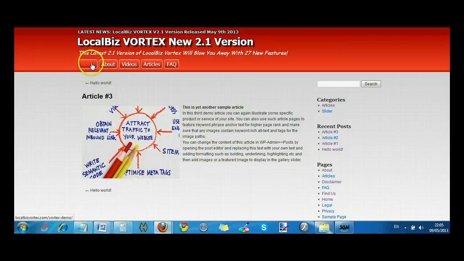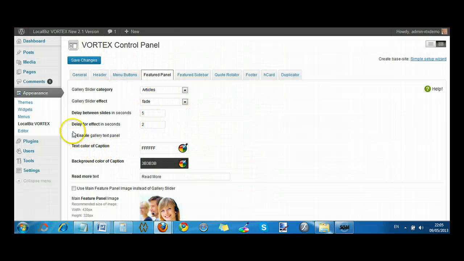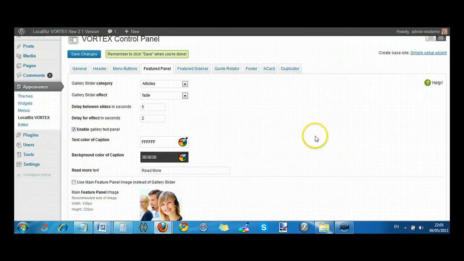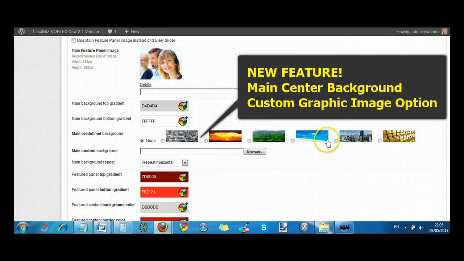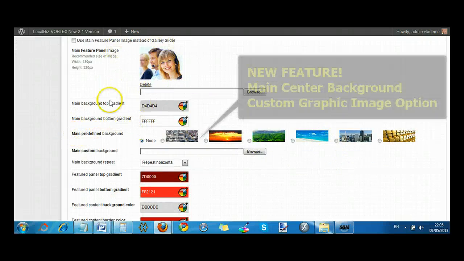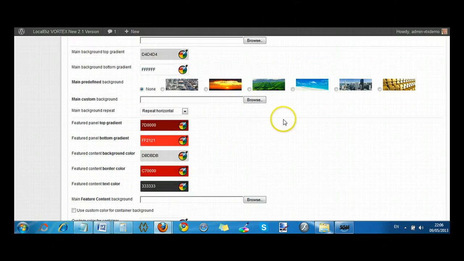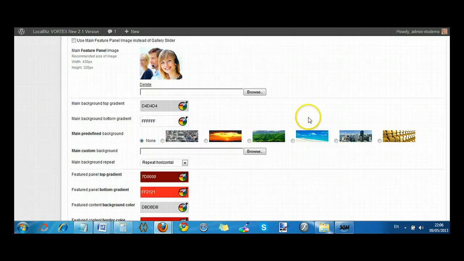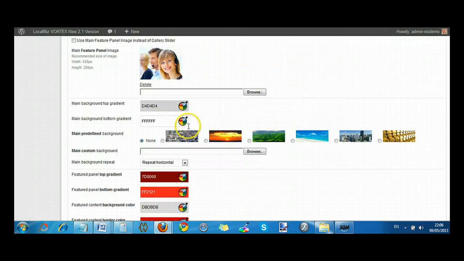Okay, so I don't need to have the slider panel if I don't want to have one. But if I want to enable it, I can enable that by clicking here. Okay, so that will enable it. And one of the other fantastic things that you will see is at the moment the background is just using the gradient control here. Now if I want to have the background as an image, we've put in 6 images here. We've got like a city image, a sunset, mountains, beach, city, and gold.